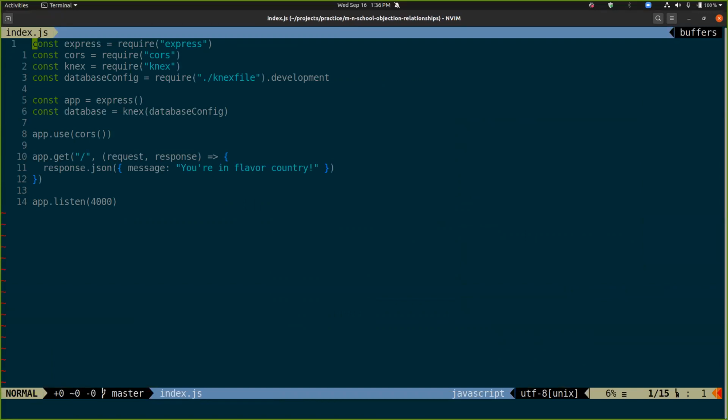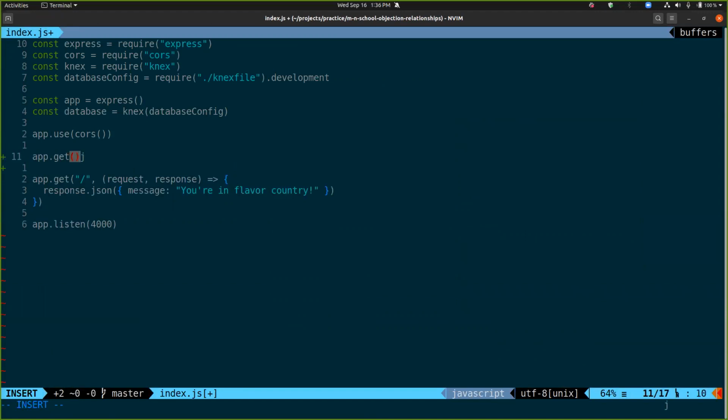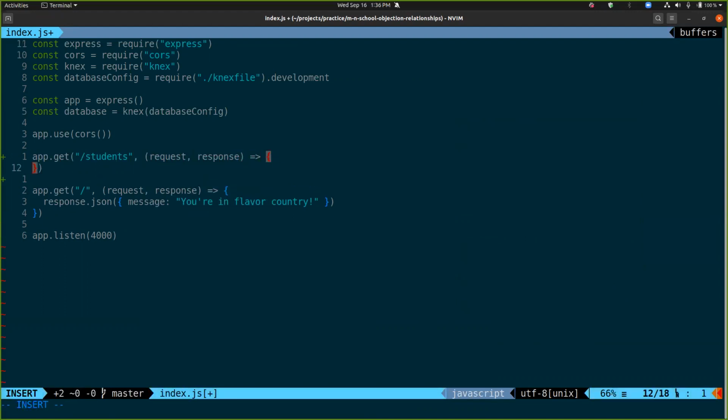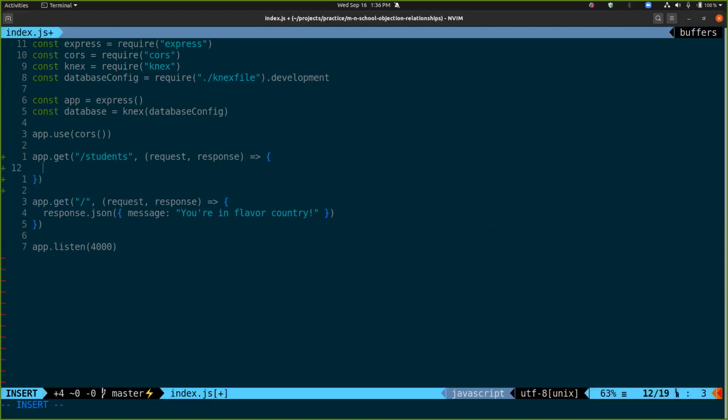Okay, so now what we need to do is get Objection going. As a first task, let's see if we can make an endpoint that lists all the students. So the Express part of that should look something like this.